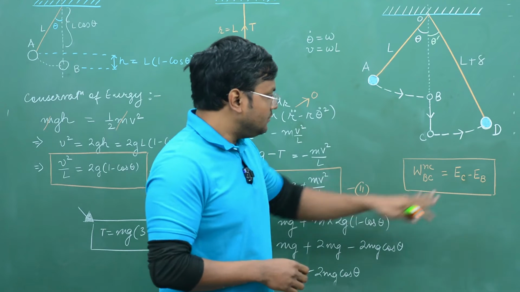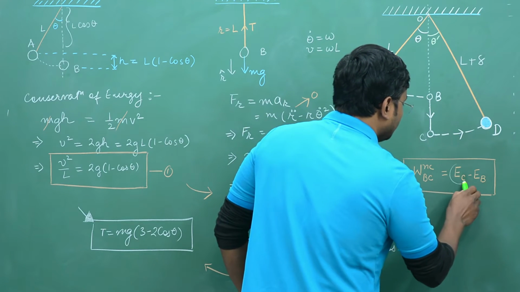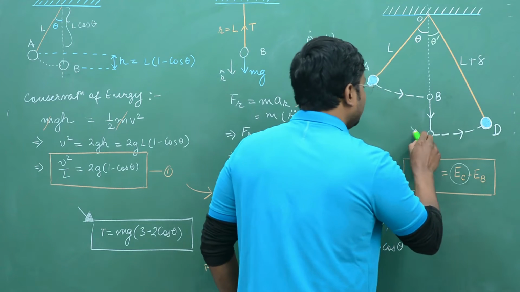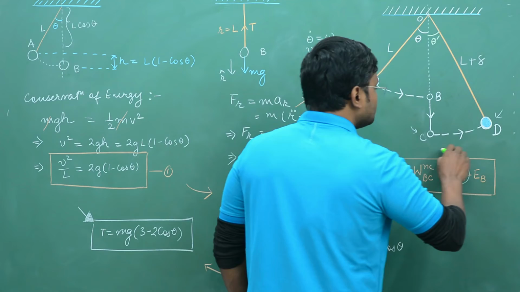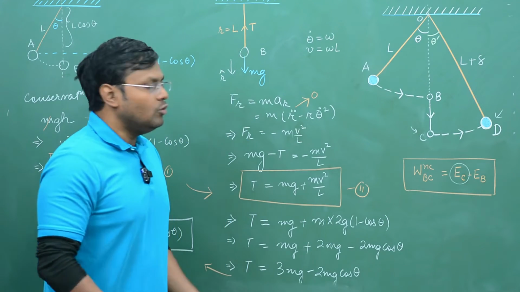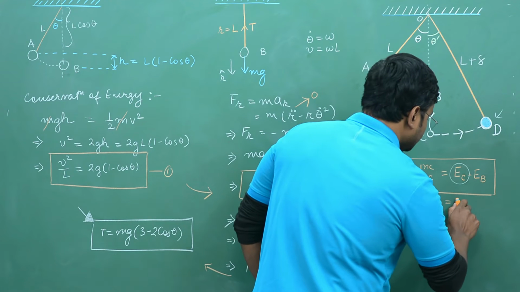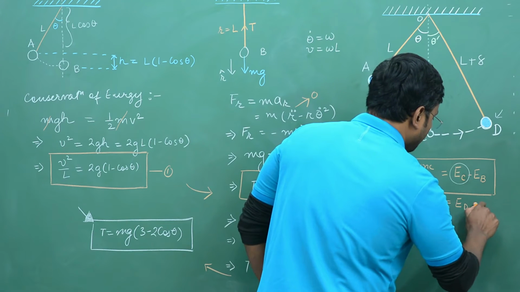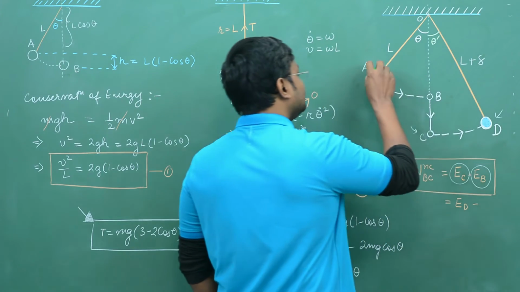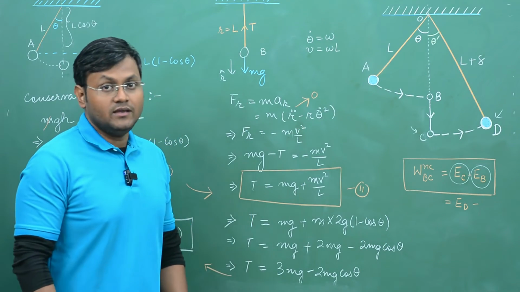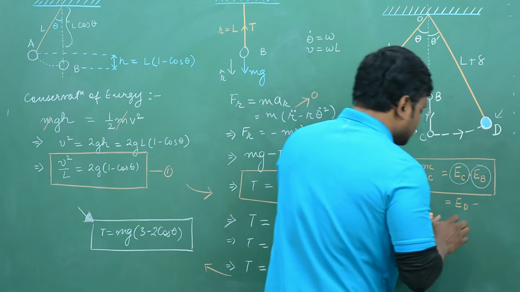Now, if you look at this term, what is the total amount of energy at location C? Well, it is the same as the total amount of energy at location D, right? Because during this motion from C to D, only conservative forces are involved, therefore energy is conserved. So this I can write as ED minus, what is the total amount of energy at location B? Well, this is the same as the total amount of energy at location A, right? Because in this path, the total amount of energy is conserved. So this is equal to EA.